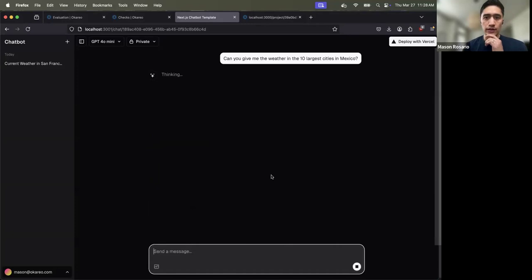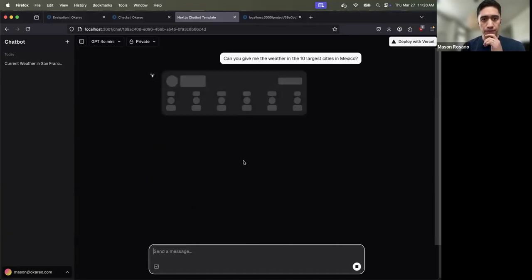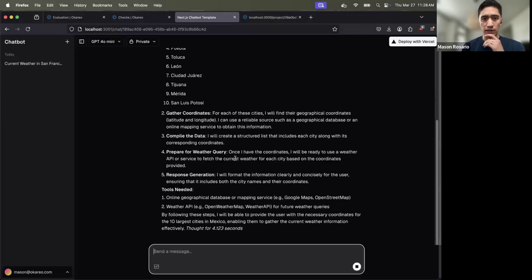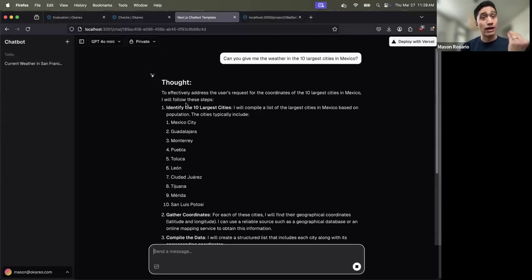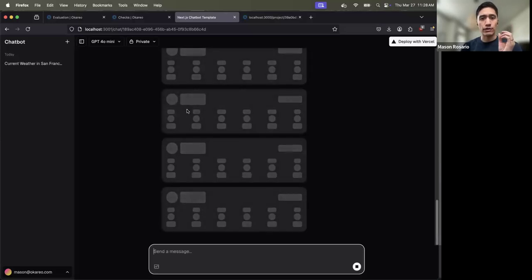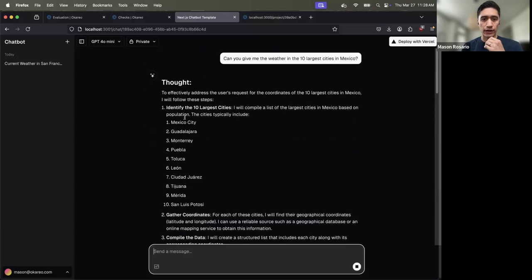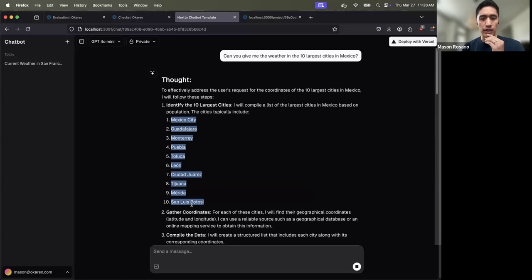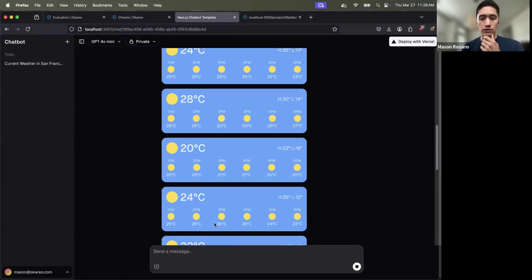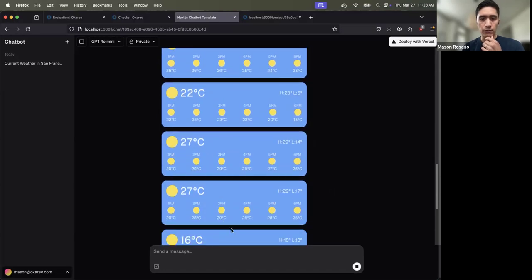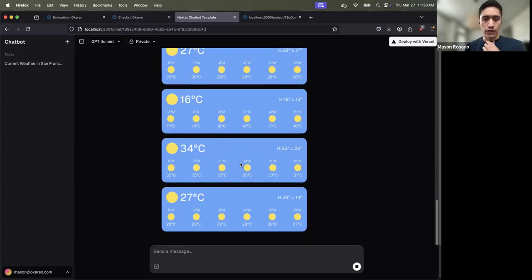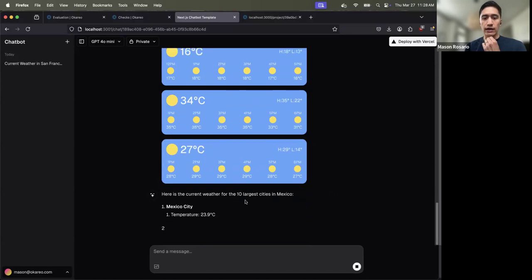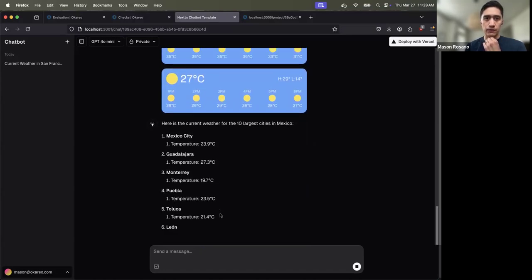Here, the chatbot is thinking for a moment, and it might take a moment since it's planning, but it appears that it's had a thought. So it's used the think before tool. And importantly, it's strategized beforehand, and it's thought up what the 10 largest cities actually should be. And it's come up with a short plan in order to execute. And here we see it's invoked the tool, and it's gotten the data, and it's now summarizing that data.